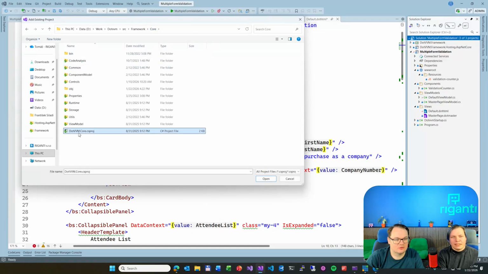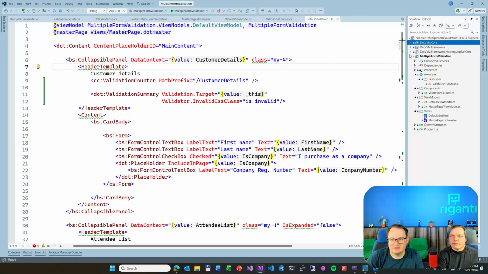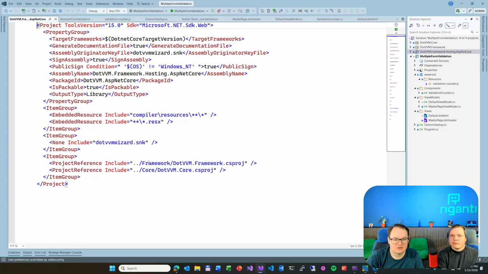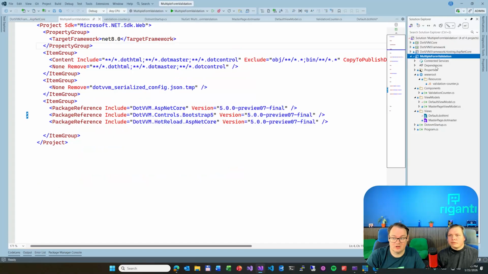I will show it in the CS Proj, because what I would need to do is just this first project, or maybe this one, but here this project says project reference is to the framework project. However, Visual Studio doesn't run .NET Restore on projects that are not directly referenced in the solution, so I would get weird compile errors. Either I could use the command line to run .NET Restore in this project, and it would fix it, because command line .NET Restore goes even into transitive references, because it doesn't work with the concept of solution at all. However, Visual Studio doesn't, so I need to add these 3 projects.